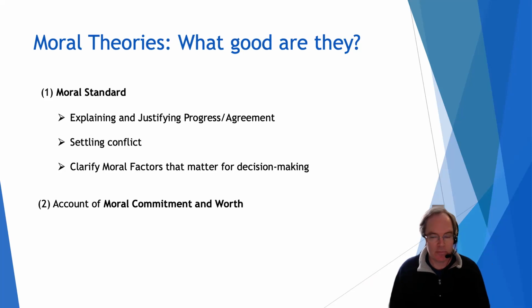conflicts. And then even if you don't end up accepting some moral theory we study, it can help you clarify moral factors that do matter for decision making. So utilitarianism is going to say pretty much all that matters for morality is beneficence, doing good. You might not end up accepting that. You might accept the way they think of it, but by studying the theory, clearly beneficence is part of morality, and doing good for others is important morally. So by thinking about a theory and its limits, you can figure out your own positive view, even if you reject the theory.